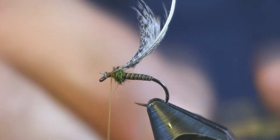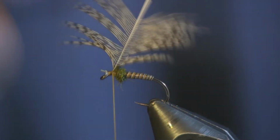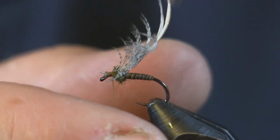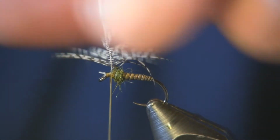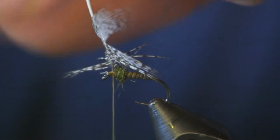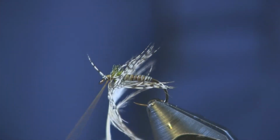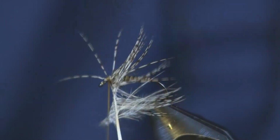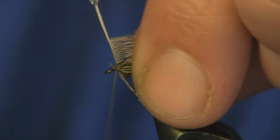Okay, now I'm going to take my hackle pliers and get this twisted here. I got it wrong there. Okay, now I'm going to tease my hackle back, and then I'm just going to wrap it, and I'm hoping to get about 2 wraps. 2 wraps with one of these is about the amount that you want.